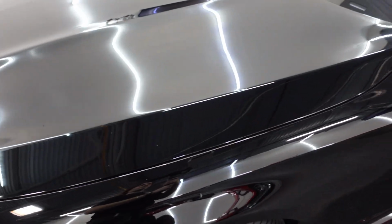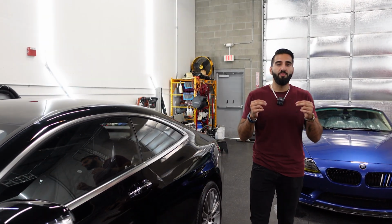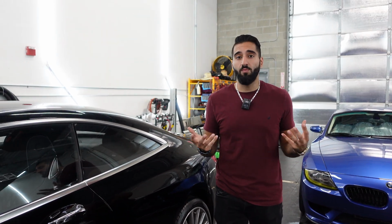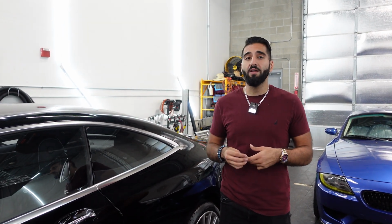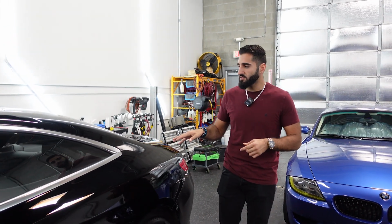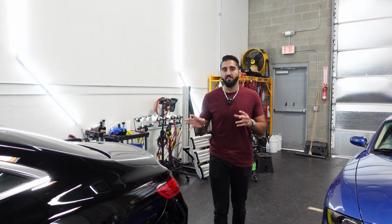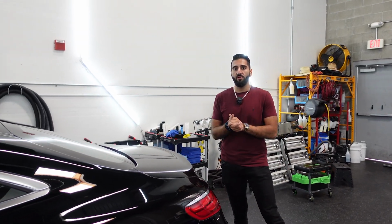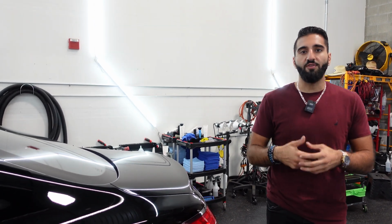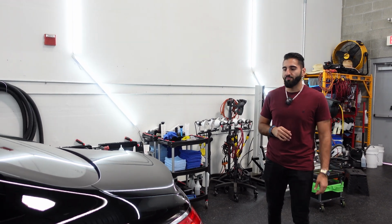Went ahead and did a 2-step paint correction on this bad boy with the NSPs. Went ahead and performed the builder application. We did 2 layers of builder. We just used the whole bottle on the vehicle, and then we used the whole bottle of Nano Resin MX on the vehicle as well. And again, the painted surfaces, the faux aluminum, and also chrome have all been protected and coated. This is a 7+ year Nano Resin coating that provides sheeting ability rather than beading ability. So if you have troubles with water spots and things like that, this is a great coating option for you.